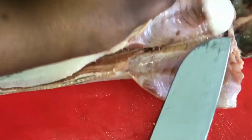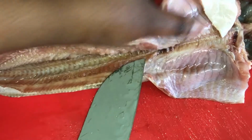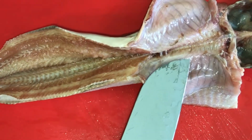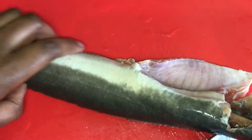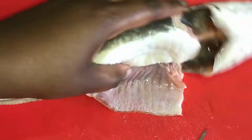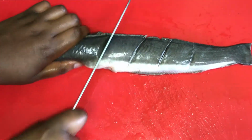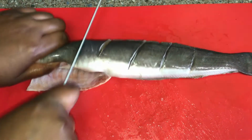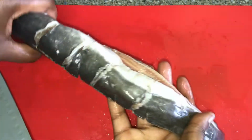And as you can see here, the fish is nice and clean, and we removed all of the external parts and also internal, as you can see here. So what I'm going to do is begin to score the fish to ensure that the flavor incorporates well inside the flesh of the catfish and also to the bones. I'm going to show you how I tend to score the fish, as you can see here. So ensure that these lines are scored on the fish, so when you do add your flavors, it incorporates really, really well.